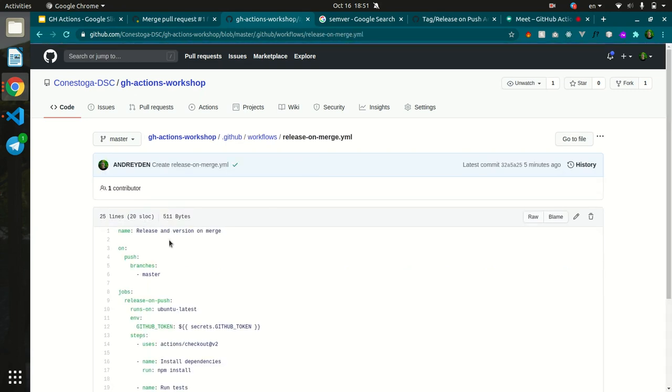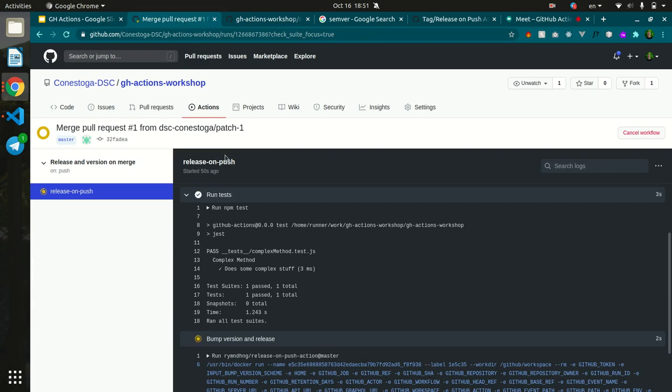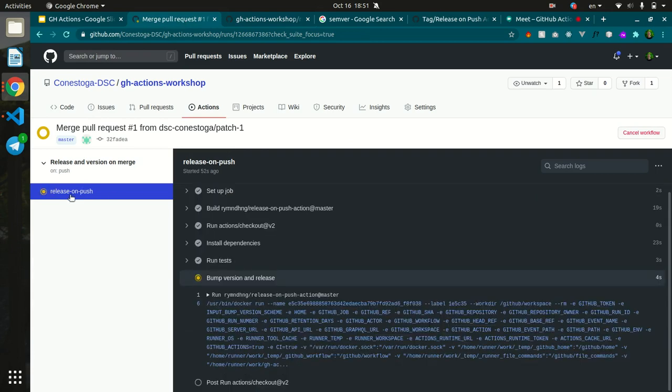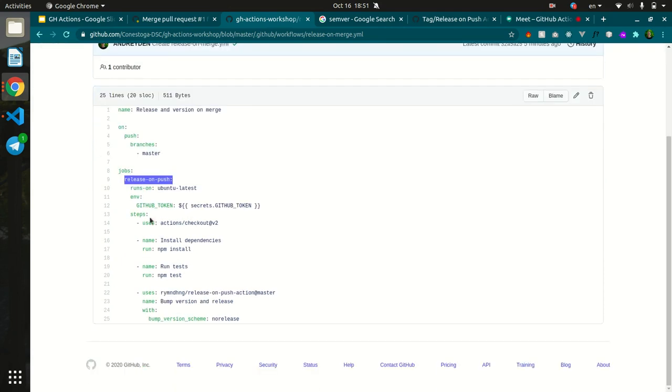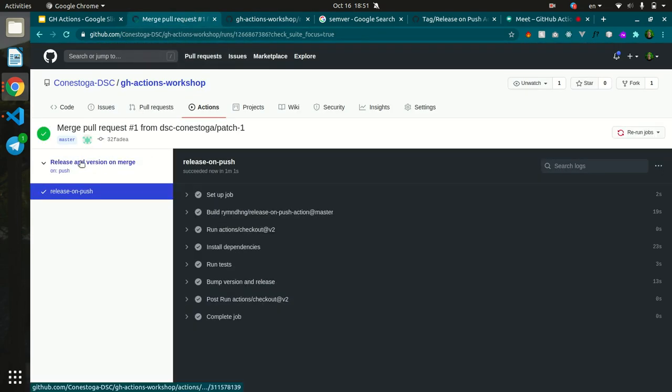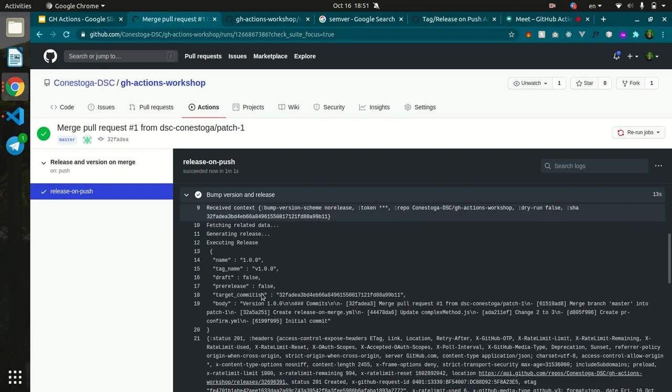So we specified, so release and merge is what's shown. No, actually it's release and push. I guess it's the name of the job that we're executing, and then release and version on merge, the name of the whole action, is displayed right here. Cool, we successfully did everything, and let's see what this says.